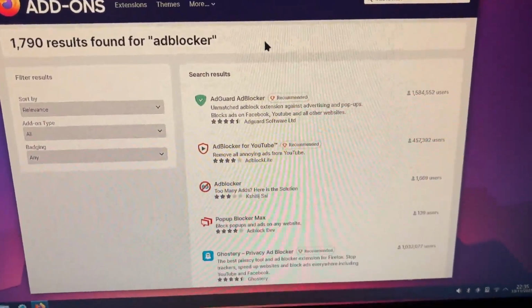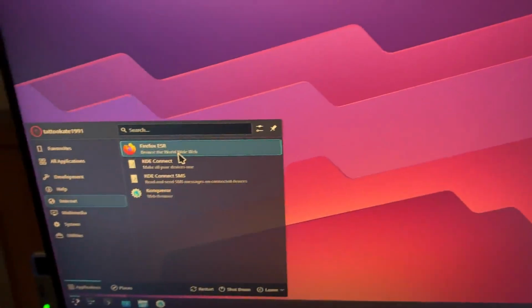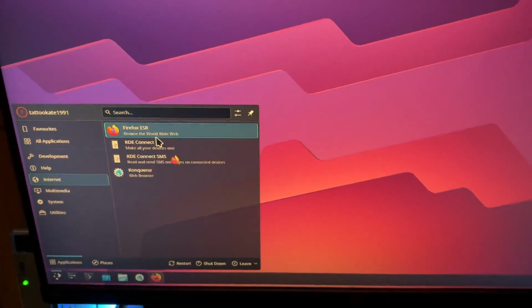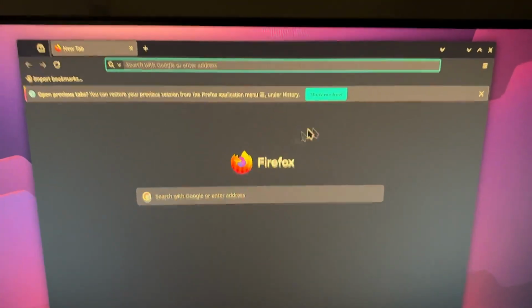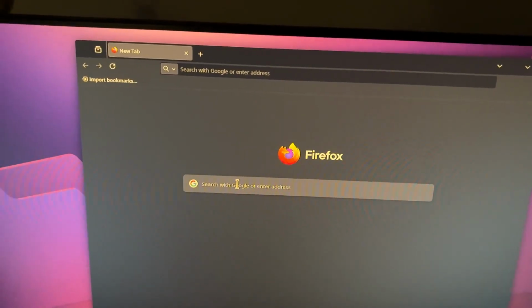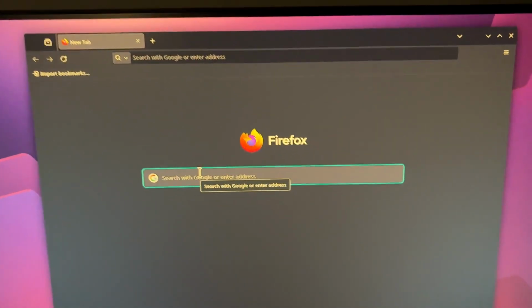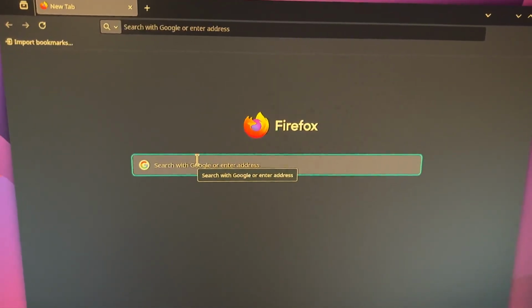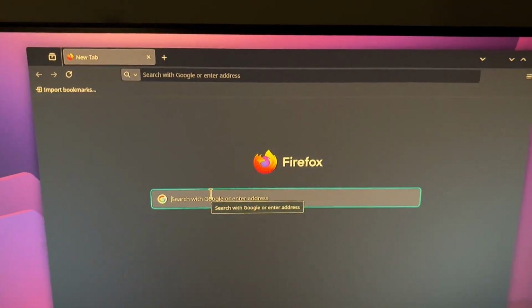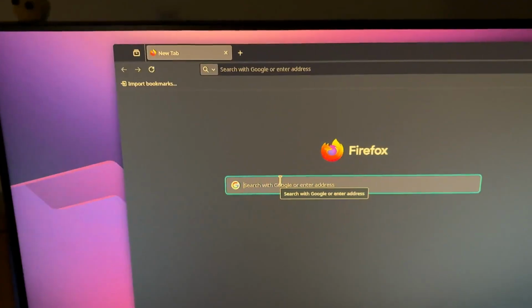So I'll be with you in a moment. Back again now. So I have that sorted now. I have the ad blocker in, but you don't see it for security purposes, so they don't get banned. It's just to get rid of annoying ads. So now we should be ad free and we should be going grand.